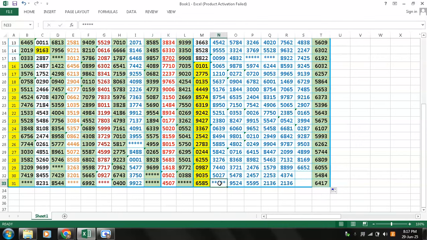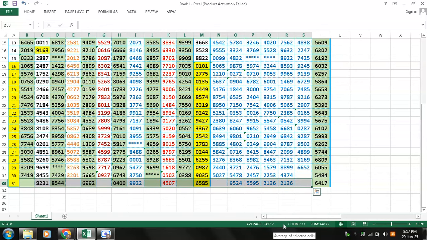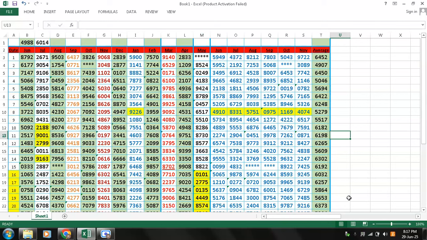So I'll show you how. I'll just quickly delete. I selected the cell and I use the Delete key on the keyboard. Now again, I use the Shift key, use the right arrow key, go right till the end of the row, till column S. You can see here the average is 6,417. So the autofill sequence that we use to fill the data series down has done its work correctly.